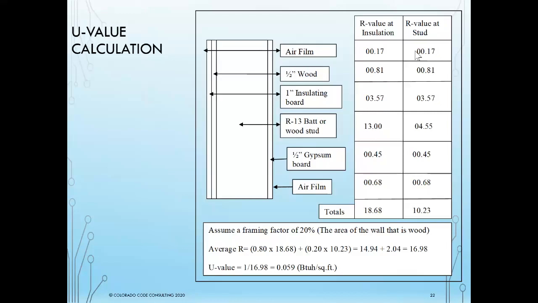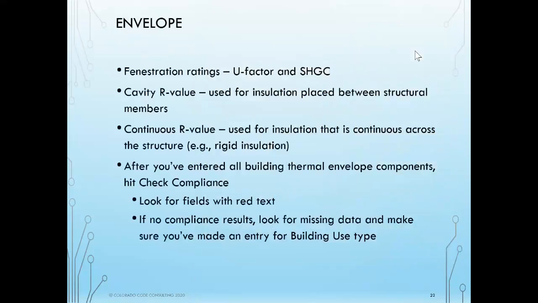All right, just changed screens. Here, just outlining the fact that we're using U-factors and solar heat gains for windows. We got cavity and just continuous type insulation. Once you get everything in, the REScheck's pretty good. If there's something that's red in the fields that we've entered into, it's not right. Yeah, there's something wrong. Then you're going to have to hit compliance, and it'll tell you what your total UA is, and it's big red if it says fail.